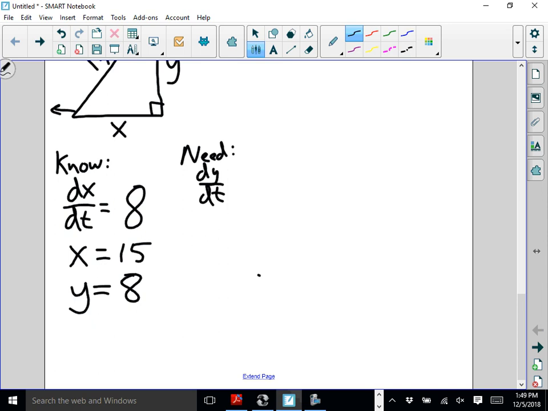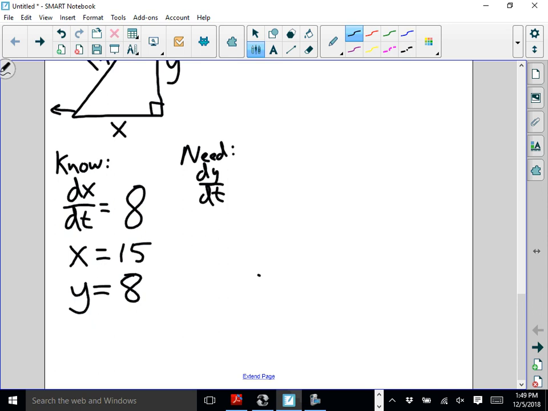They may say, well, I thought y was supposed to be negative. No, dy dt is supposed to be negative. Y obviously has to be a positive number here. Right? We have to have, side lengths have to be positive. Okay? In retrospect, I wish I would have picked a different Pythagorean triple, but that's okay. Now, if you didn't take the time to solve for y equals 8 now, you're going to realize that you need to come back and find that y equals 8 at a different time. Okay?